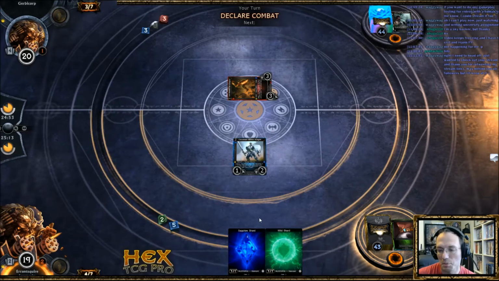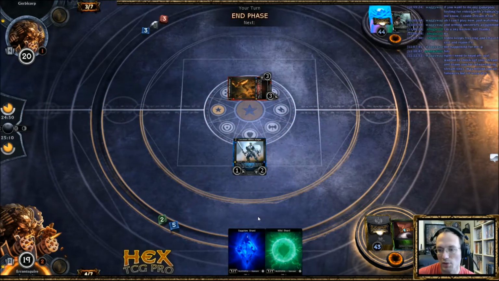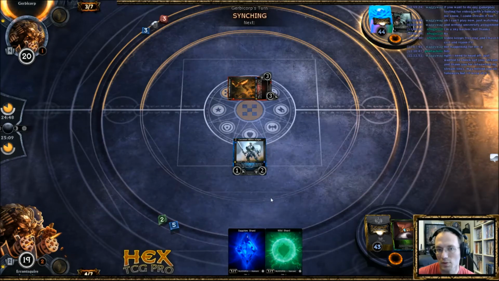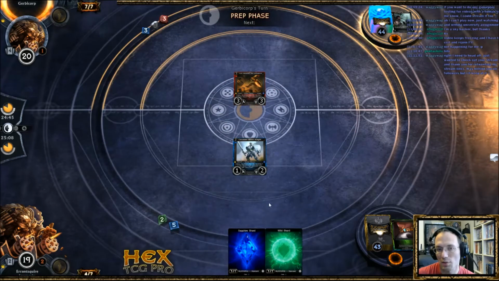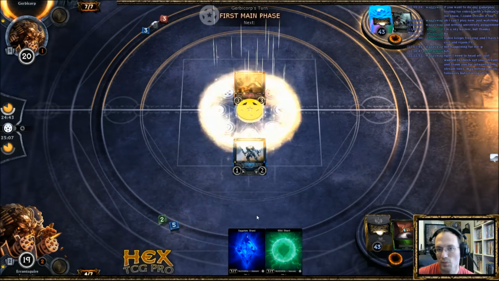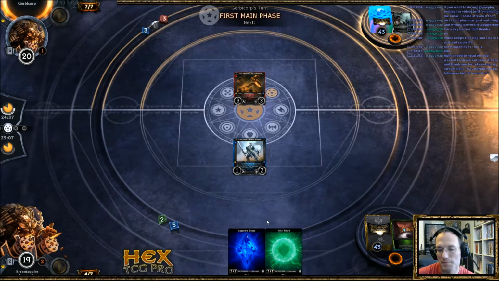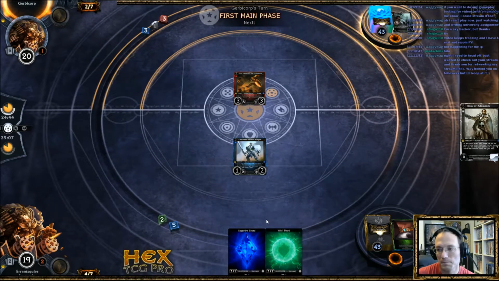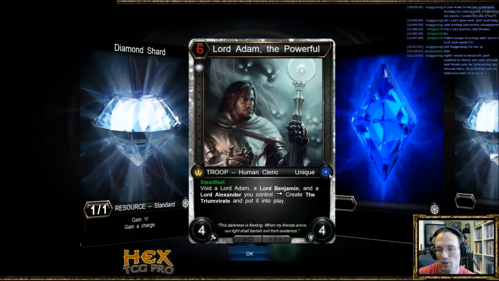So that's unfortunate. Yeah, we really need to draw some more cards. He still has that Lord Ben he can replay, and he'll be able to swing the same turn it comes into play, of course. Or maybe just play Hero of Adamath. We'll see how good this is for him.